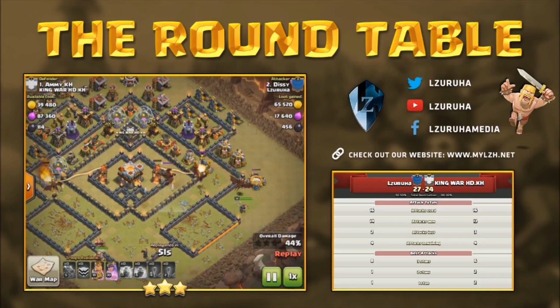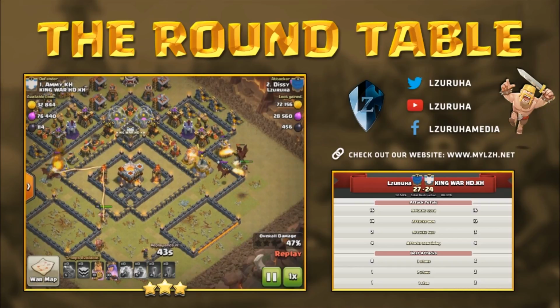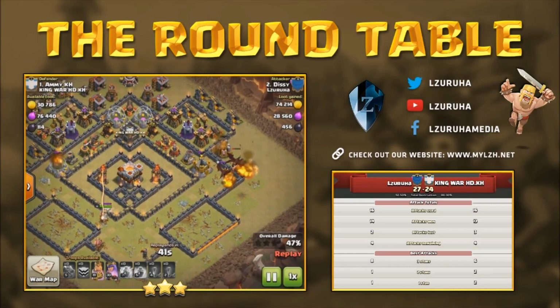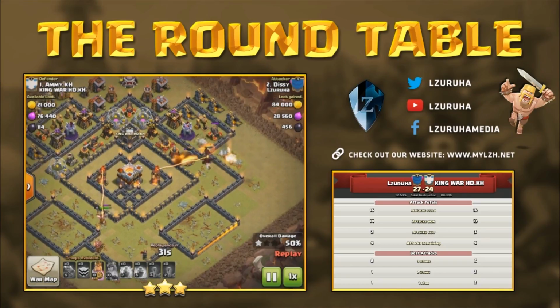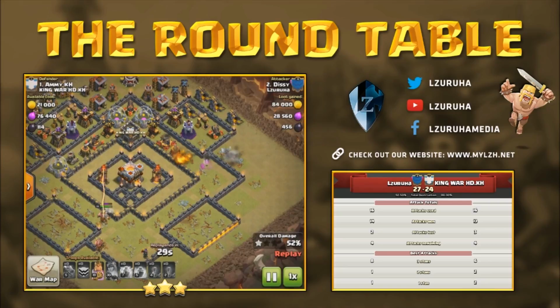Yeah, that Inferno Tower is just wrecking. Make sure no one got healed here. Yeah, those things are not fun to attack into. So at this point, she knows that the attack is not going to get the town hall, so she's just going for percent. She just needs that 1 star. And there it is, got it. Barely got it. Close. And the king barely gets a wall.